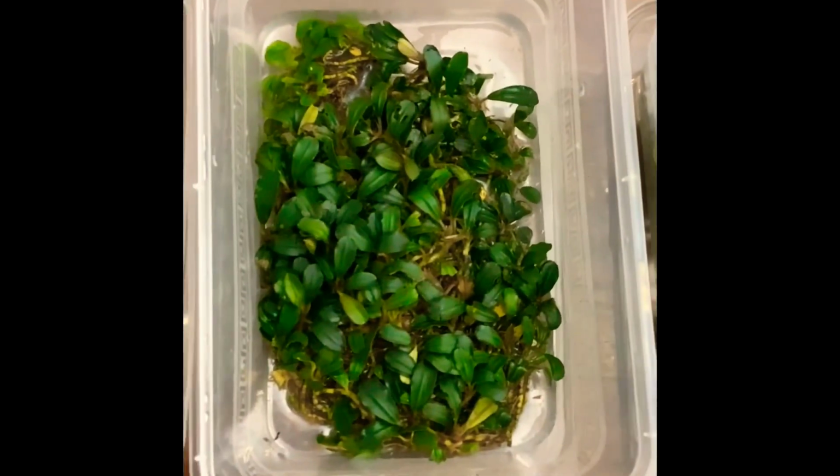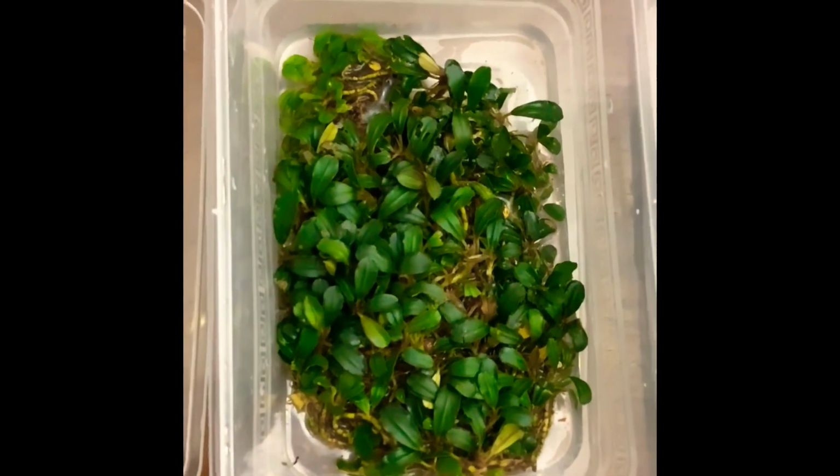soaking in the water, then we put in a clean tub and put purified water, and then just stay open for a while, and then later on we will close each tub and we will put light so that they recover faster. But these plants are super healthy, even though they had a 10 days journey from Indonesia to here in our place. See, they are super quality plants.